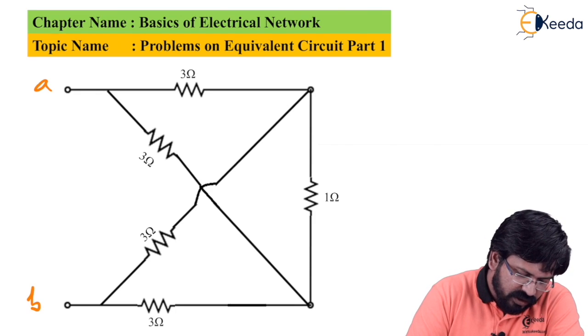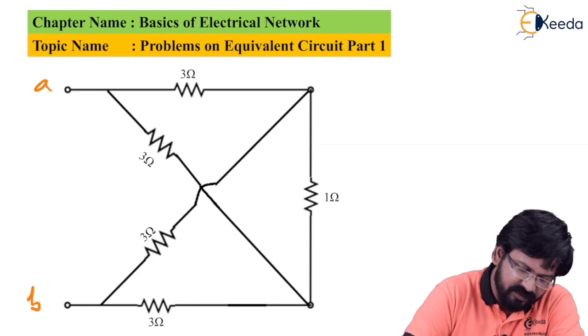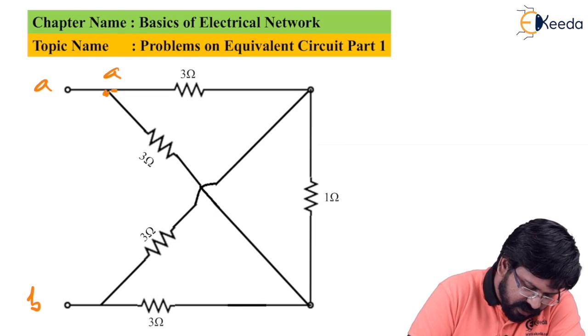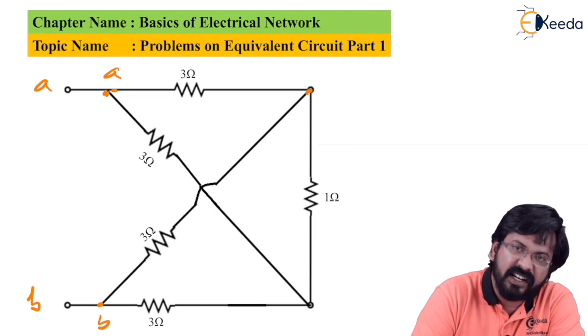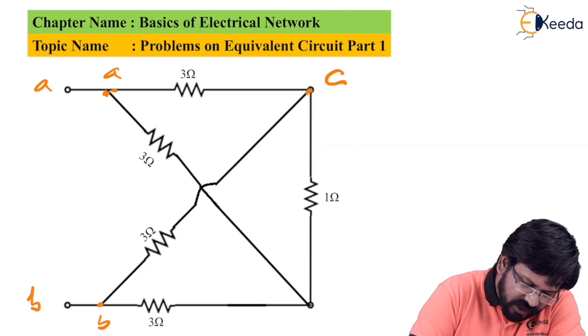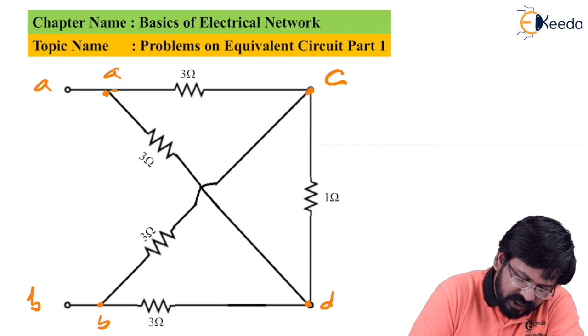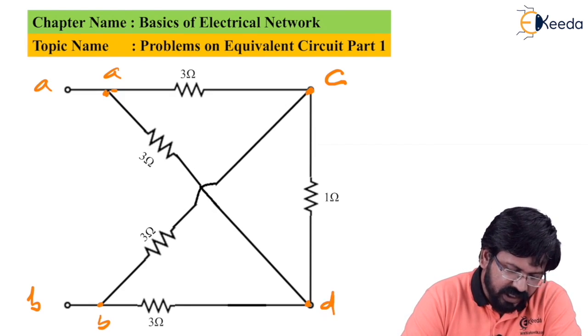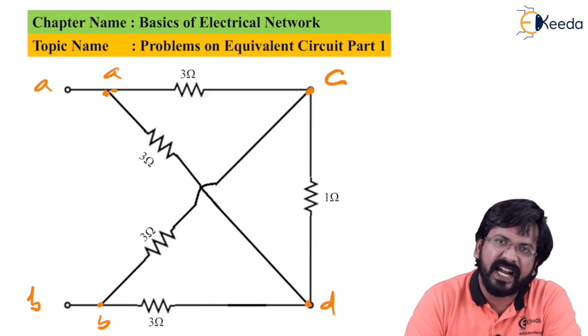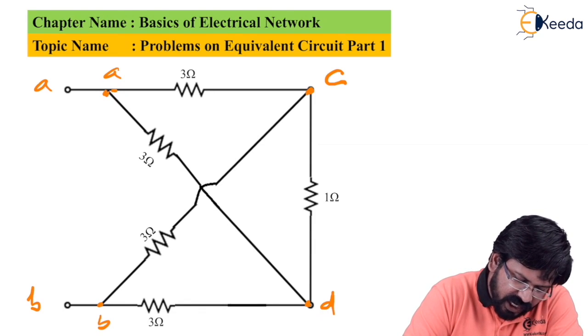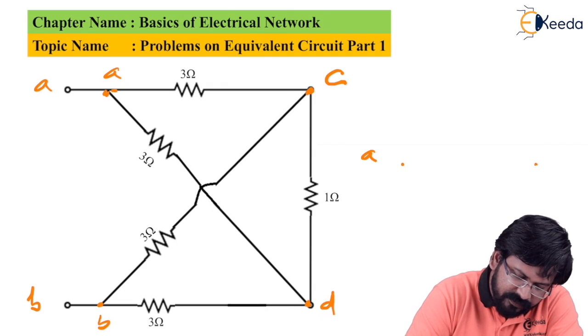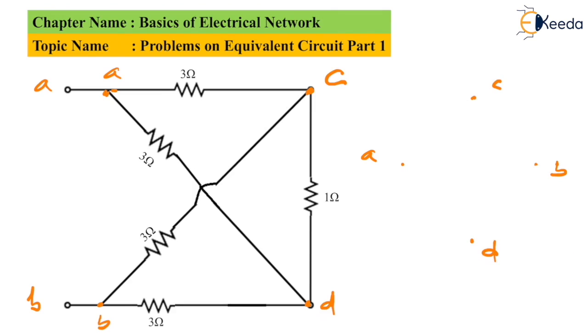Now if you go for point method, you will find that no 2 points are the same. For example, if this is A and this is B, this is neither A nor B, let's say it is C. If this point is C, this cannot be C, A as well as B, so this has to be D. Meaning that this circuit consists of a total of 4 points A, B, C and D. So again, I have to find equivalent resistance between A and B. C and D are intermediate points. Let me have C here and D here. And I will be finding resistance between A and B. Let us try to redraw or simplify the circuit.